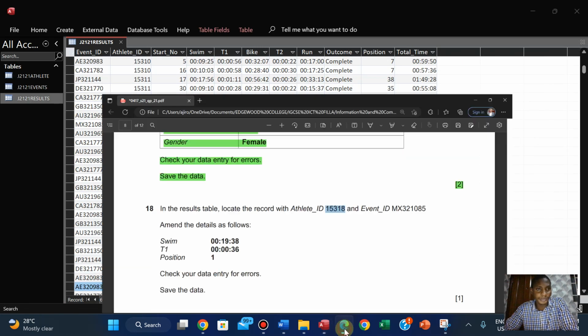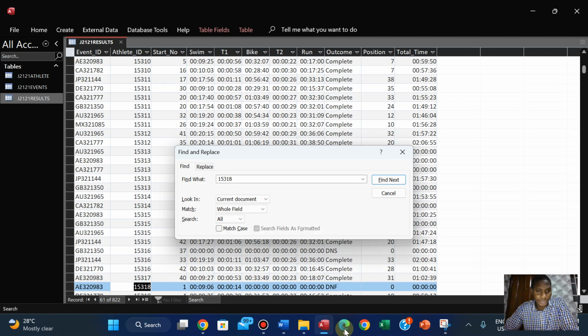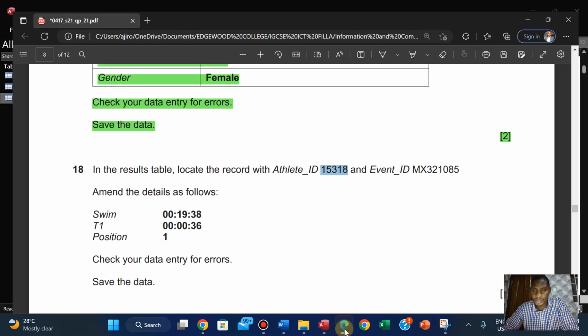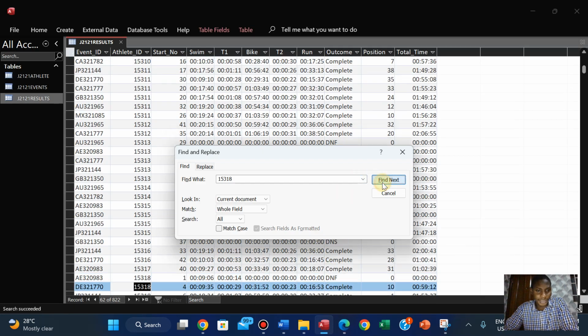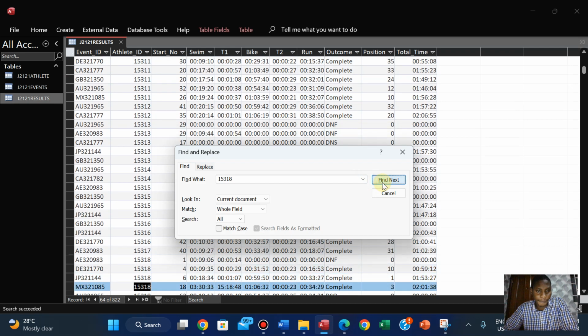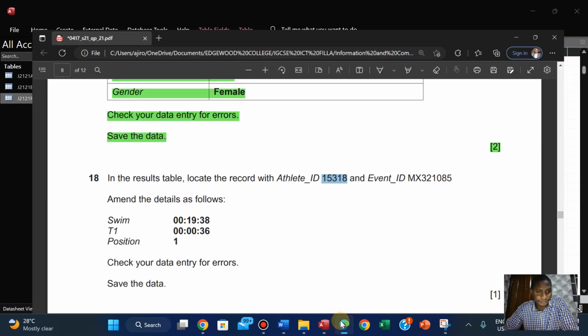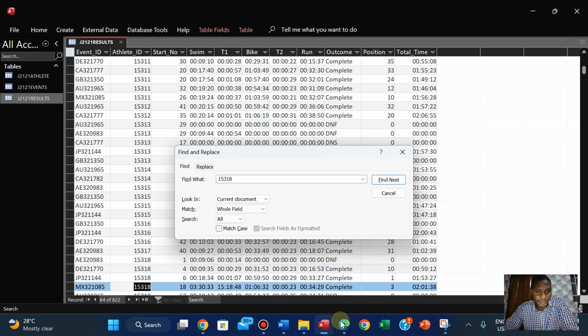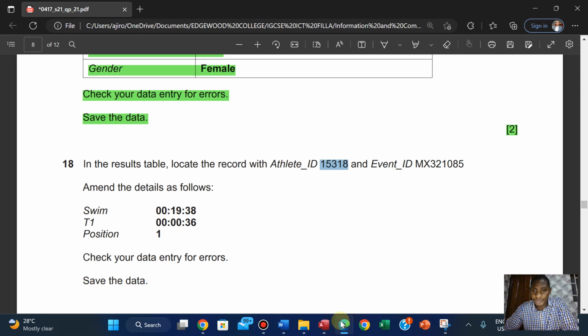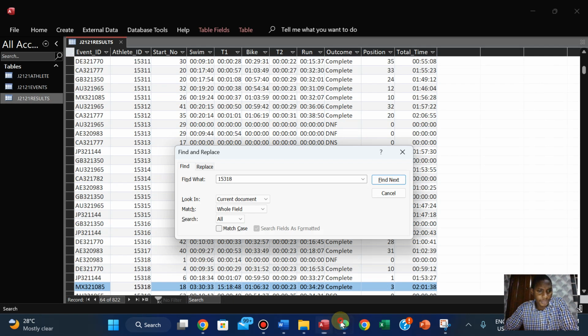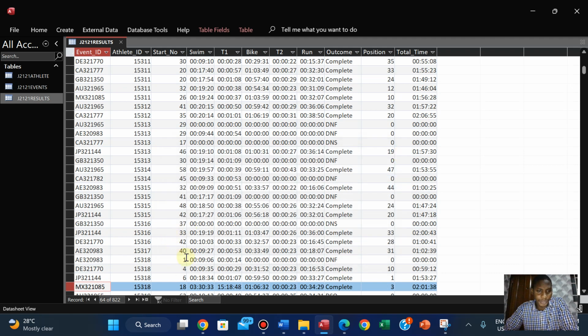Athlete ID with an event ID. So find next. Yes, I think yeah, 1531. Now it has to be the same, MX321085. Okay, so that's 64 records.